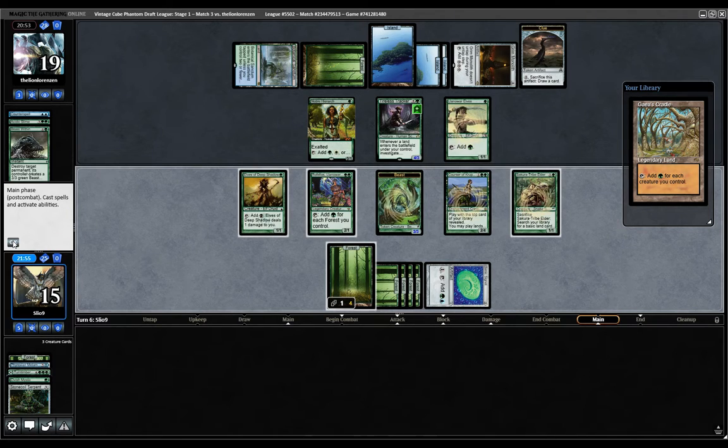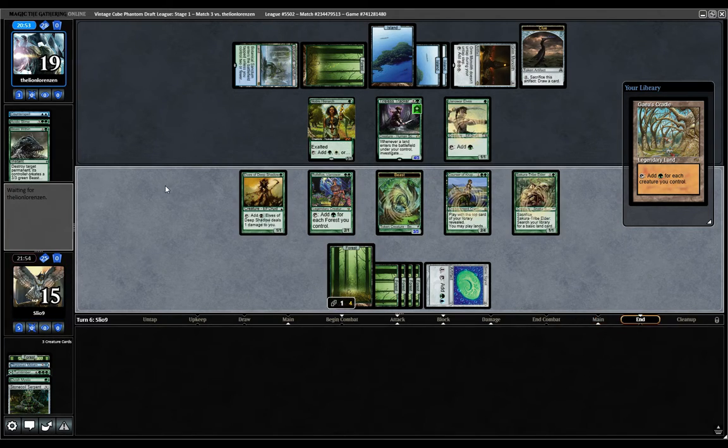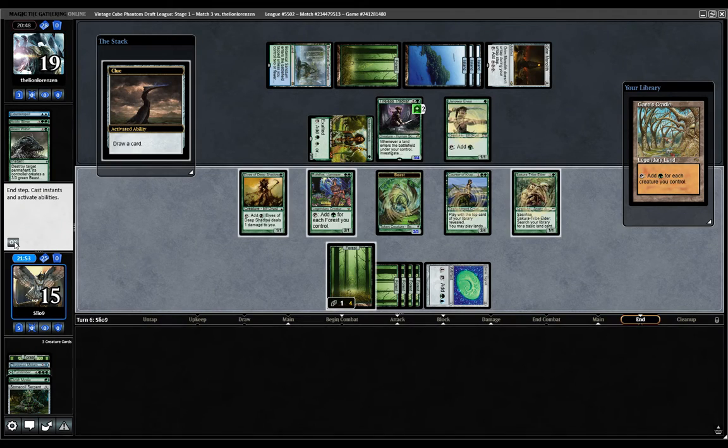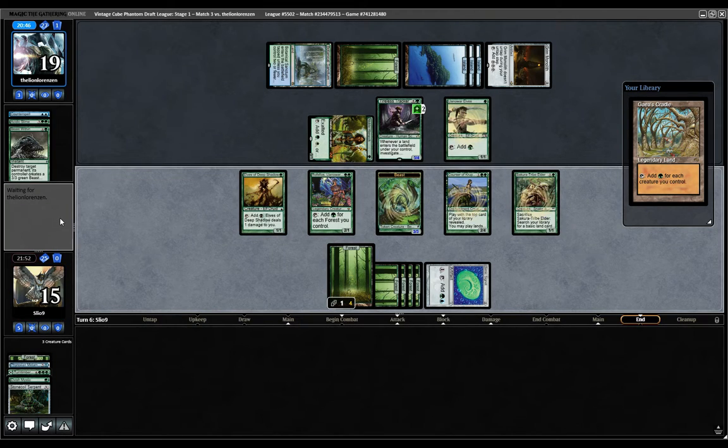Actually, I said Bant player. You're not. It's a Simic player. They haven't played a single white card. Yeah, that Noble Hierarch is green-blue. Anyway, they get to draw some more cards. Tireless Tracker, very good, by the way. Tireless Tracker is a very good card.